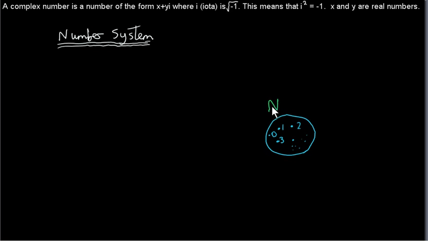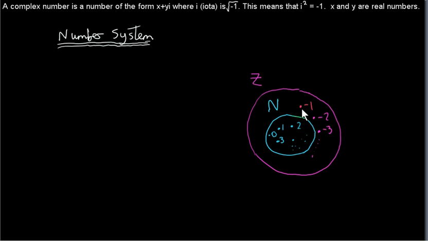Now, the set of natural numbers, denoted by the letter N, is a subset of a larger set, Z, which includes negative integers. I have shown 3 elements in this set. They're the elements minus 1, minus 2, and minus 3. So you can see that Z includes negative integers, but it also includes N. So you could say that N is a subset of Z. You can use this symbol here for subset.